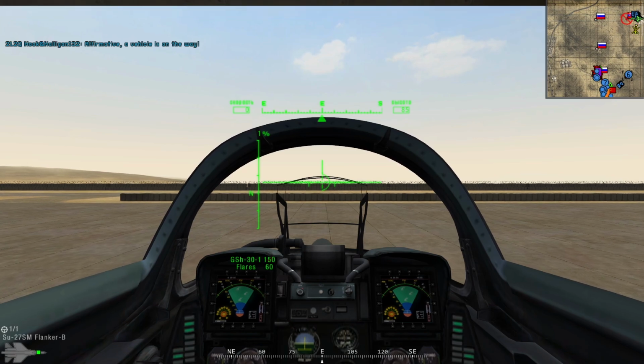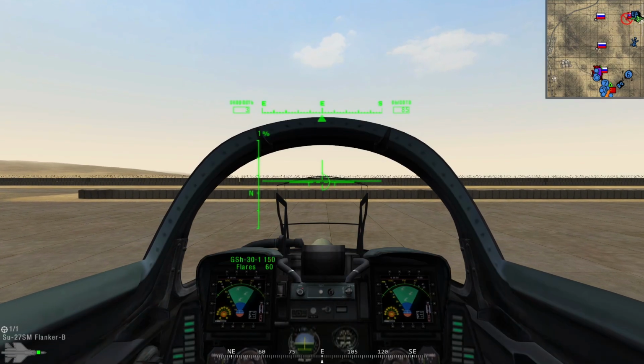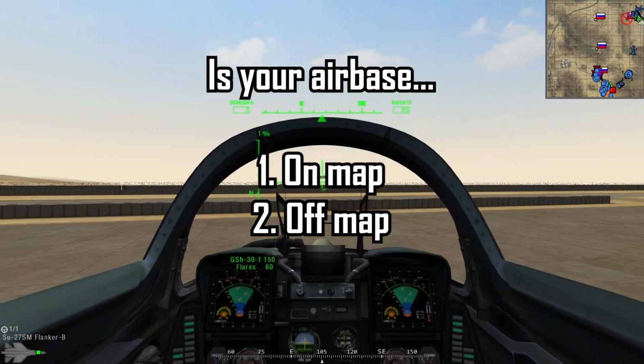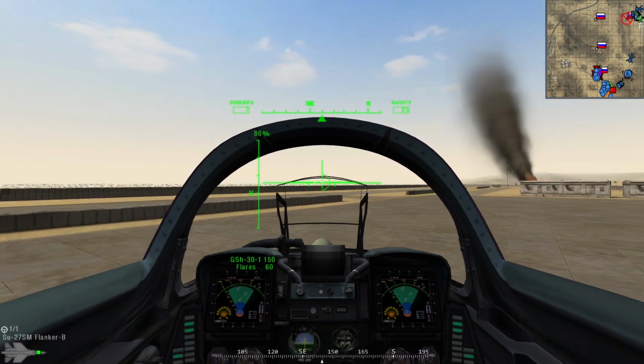So now I'm going to go over takeoff and landing. Strike fighters do not require a lot of runway room to take off, but taking off is going to depend on one of these 2 factors. Is the airbase on the map or is it off the map? If the airbase is on the map, you're going to perform a standard takeoff.